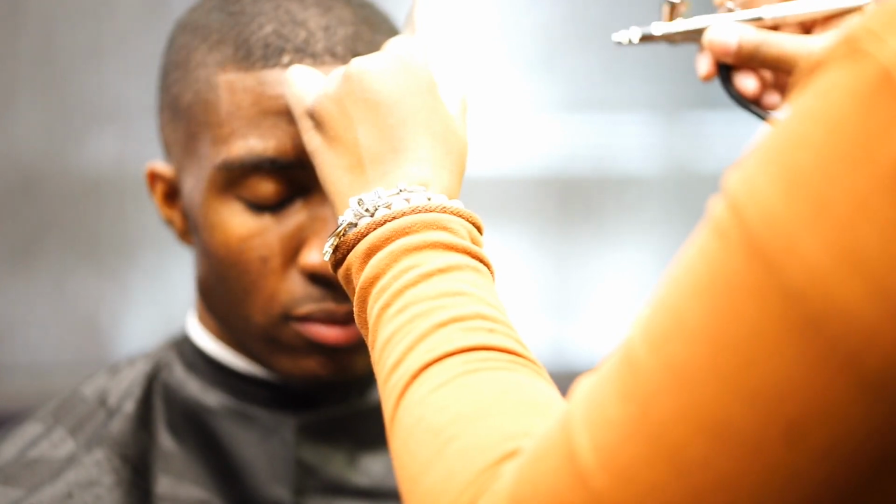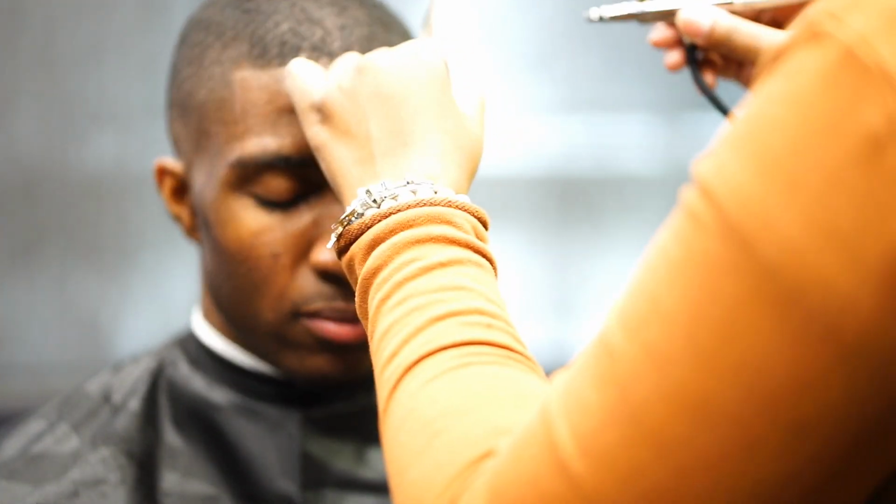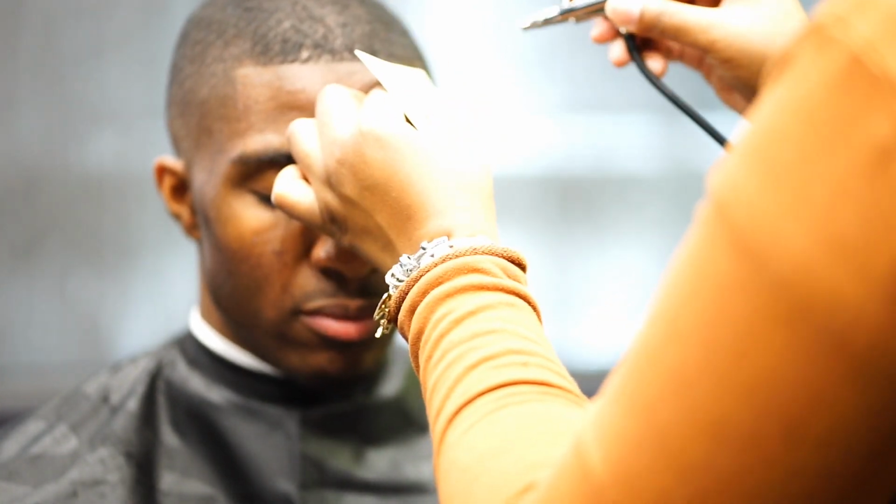Now here I'm adding a little bit of color enhancements to give him a natural look, but it's also going to give a sharper edge to his haircut.